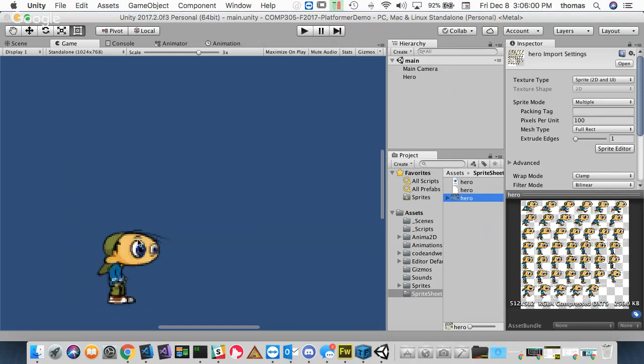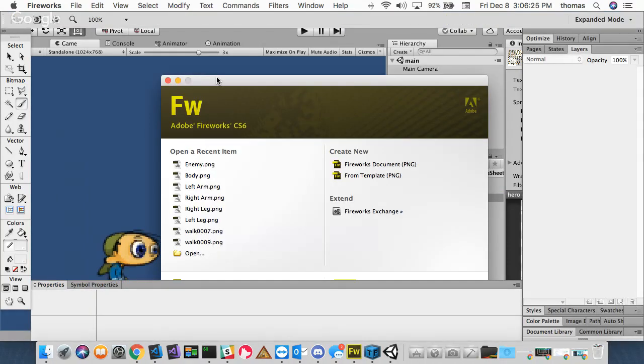His head has got to be a different piece. And this way, when I cut these pieces up, I can use forward kinematics. So actually put bones in here in order to animate this whole thing. So that's the next part of what we're going to do. We need to do a little bit of graphic manipulation. You can use your favorite graphic program. For me, I'm using Adobe Fireworks CS6, which is the one I like to use.